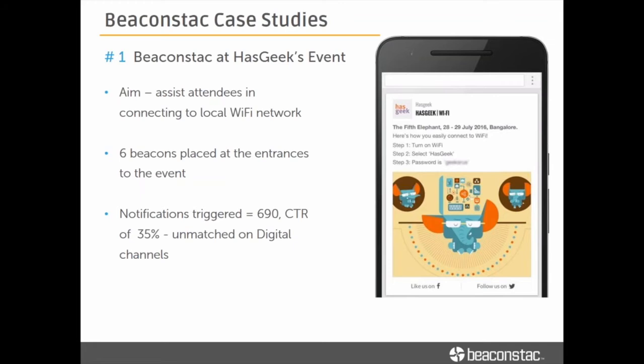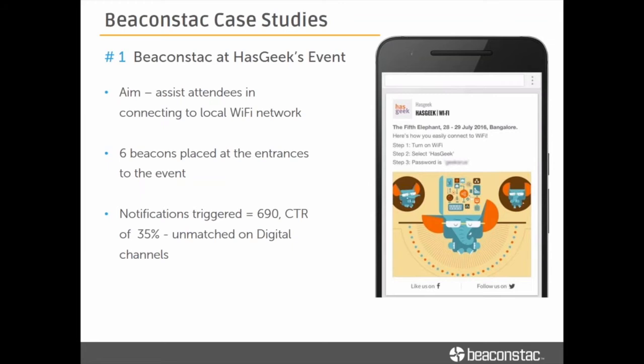HasGeek, which is a popular tech event organizer in India, leveraged Beaconstac's platform at a recent data sciences event called the Fifth Elephant 2016. It was held in Bangalore, India. The main aim of this campaign was to inform visitors about the steps involved in connecting to the event's local Wi-Fi network, as well as providing additional details about the conference schedule. This is how it worked.